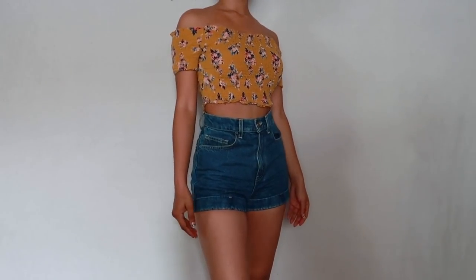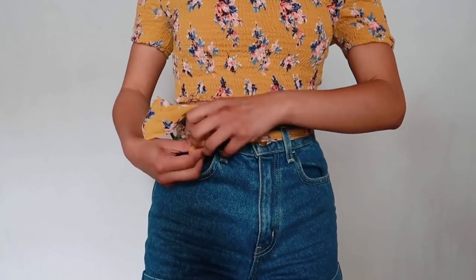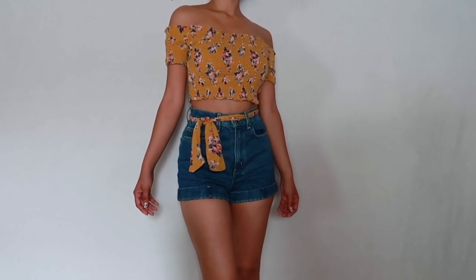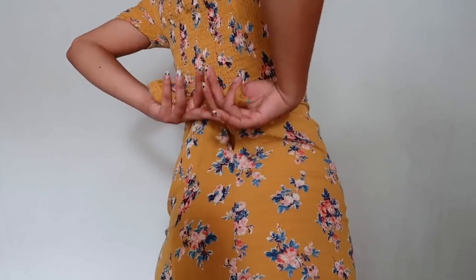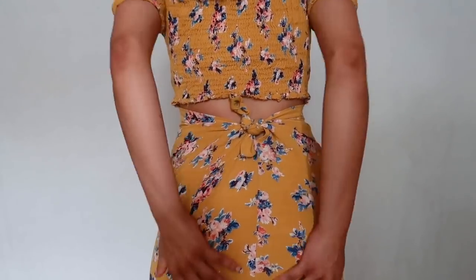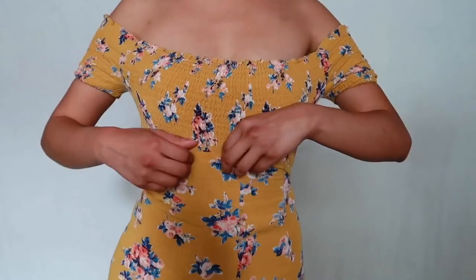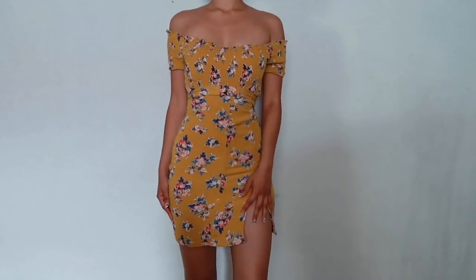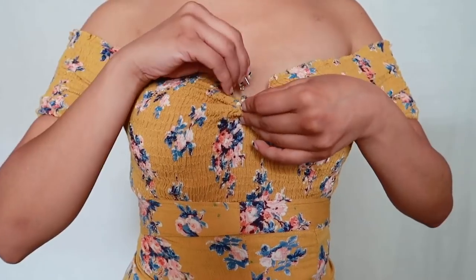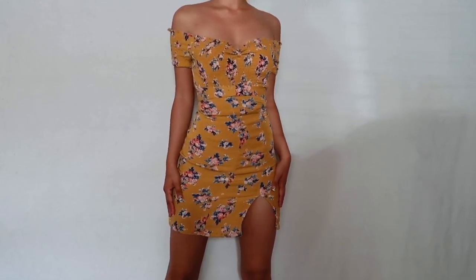Now we've got the ruched top and I love this simple and girly look. I originally made the belt specifically for this look, so when I put them together it would be a cute matching piece. This is how they look together and I love how it turned out. You can also use the belt as a matching headband or tie it to your bag — you can put it anywhere to match your outfit. It's time to bring out the skirt. With the two slits at the top you can make it as tight as you want without adding a belt. What I love to do with the ruched top is bring the skirt up to the bra line, then use the belt to fasten it some more, which creates this dress look. I thought making the top a sweetheart neckline would be better, so I safety pinned the center of my shirt to create that neckline. This is one of my favorite looks — it shows you can dress up or dress down any of the pieces.